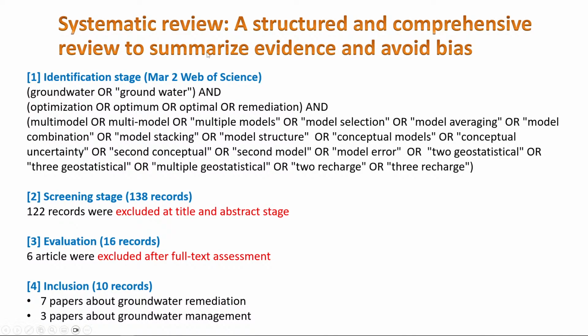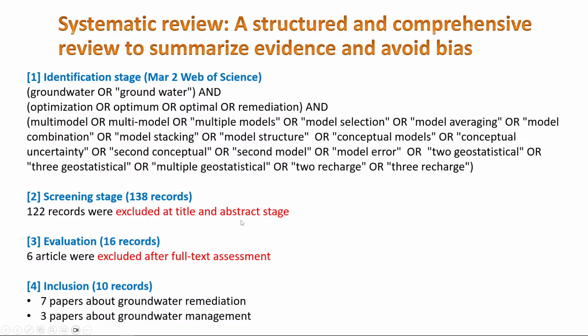This is a systematic review. So for example, as you see in this example, our original search was able to find 130 records. In our case, with the new search, we got 350 records. 120 records were excluded at the abstract stage.